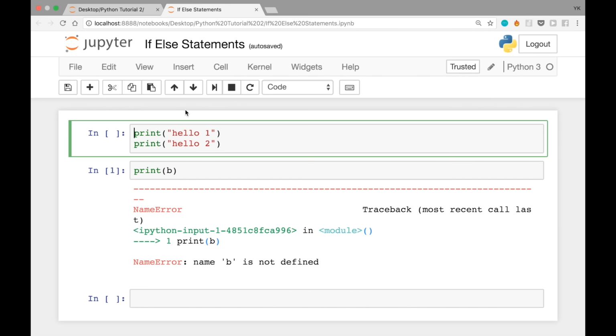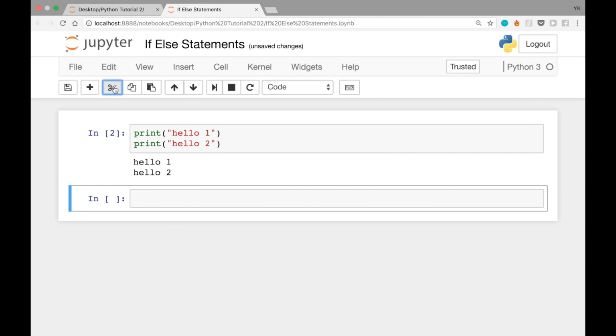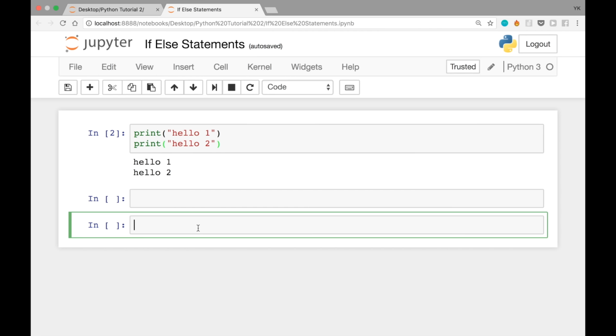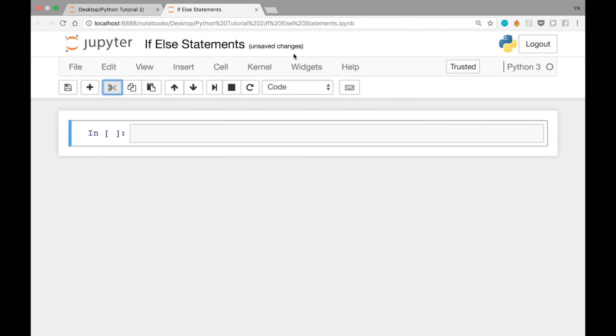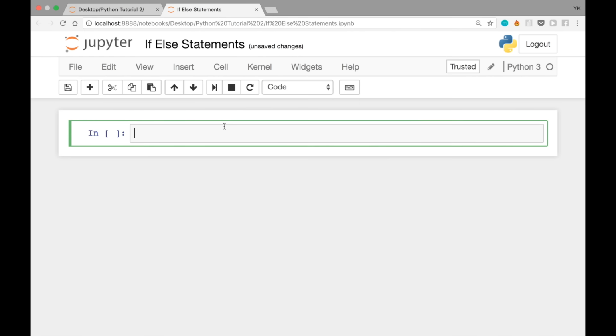Okay, so just to recap, we've learned how to use 4 commands in Jupyter Notebook. The first is running a cell, and then deleting cells, adding cells, as well as restarting the kernel and clearing the output. Okay, let's now delete all the cells we have here and restart the kernel and clear the output. And let's dive into our main topic today, if-else statements. Let me give you a quick example here.